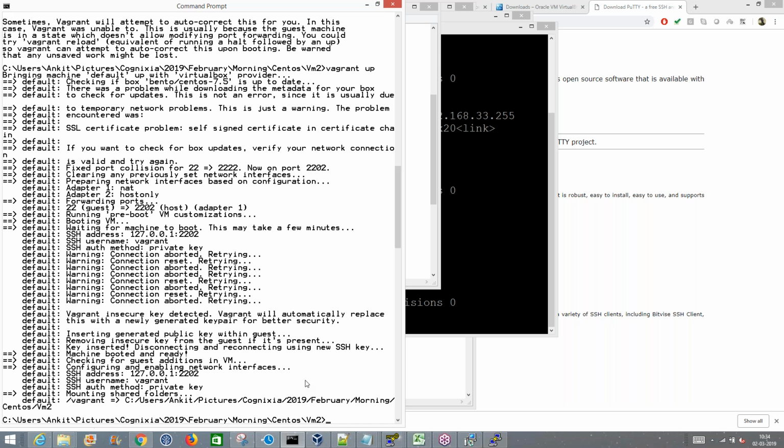Vagrant cannot forward the specified ports on this VM since they would collide with some other application that is already listening on these ports. So Prasad, it's saying that the port is already in use, so you will have to either change the port, you can make it 8081 like that, or comment that out if you don't need port forwarding.